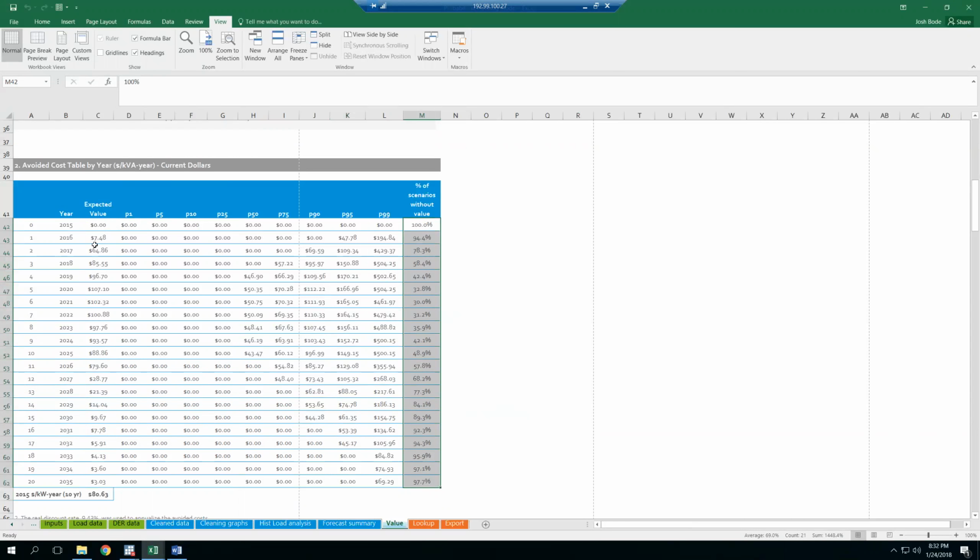And the expected value is obviously an average of every single iteration and run, but there's ranges of results that go from, well, you had low savings and need a lot of megawatts to defer it, so you just need a little bit of resources to defer it, and that could defer this investment, which is quite substantial. So that's the distribution, and it's annual basis. In the bottom, we show what is basically a 10-year levelized cost for that location, which essentially is taking years 1 through 10 and taking the levelized value for that time frame.